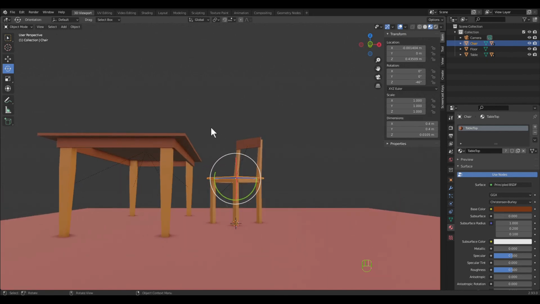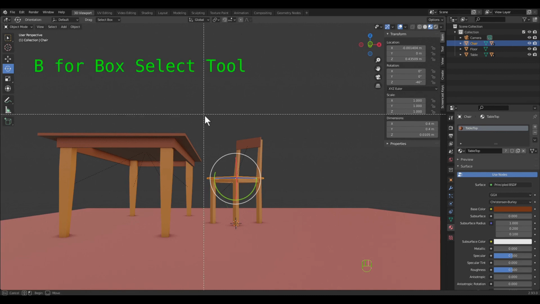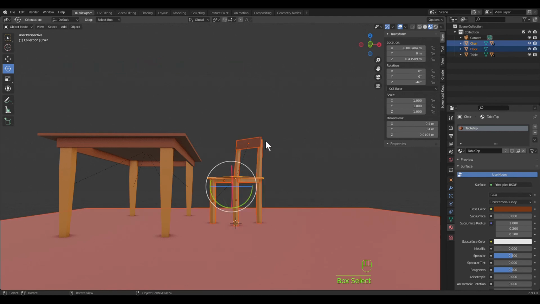So one way of doing this is use the box tool. So if we do B for box, you end up with this crosshair line thing. And if I highlight the areas I want to do, you can see I've got my orange lines around all my chair, and I've also got it around my floor, and I don't want to duplicate my floor.